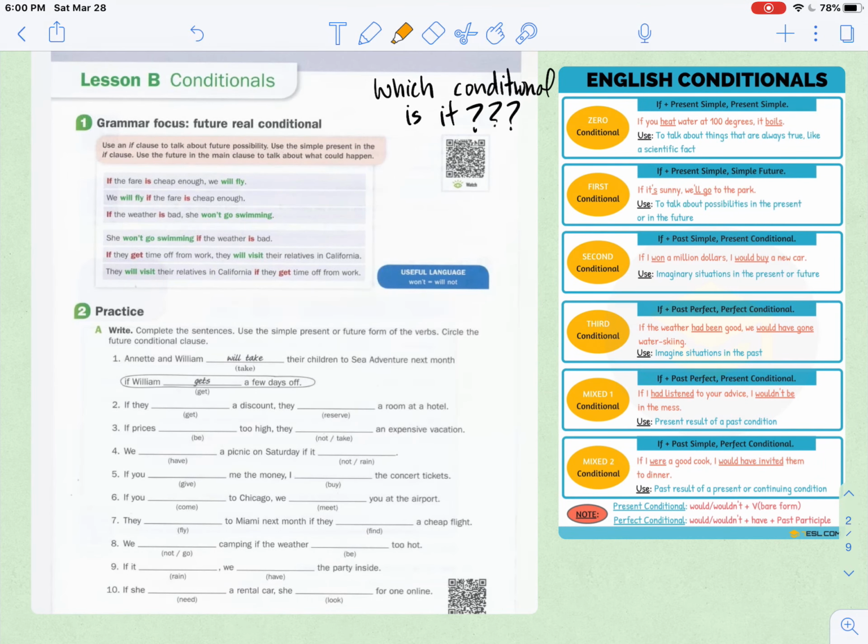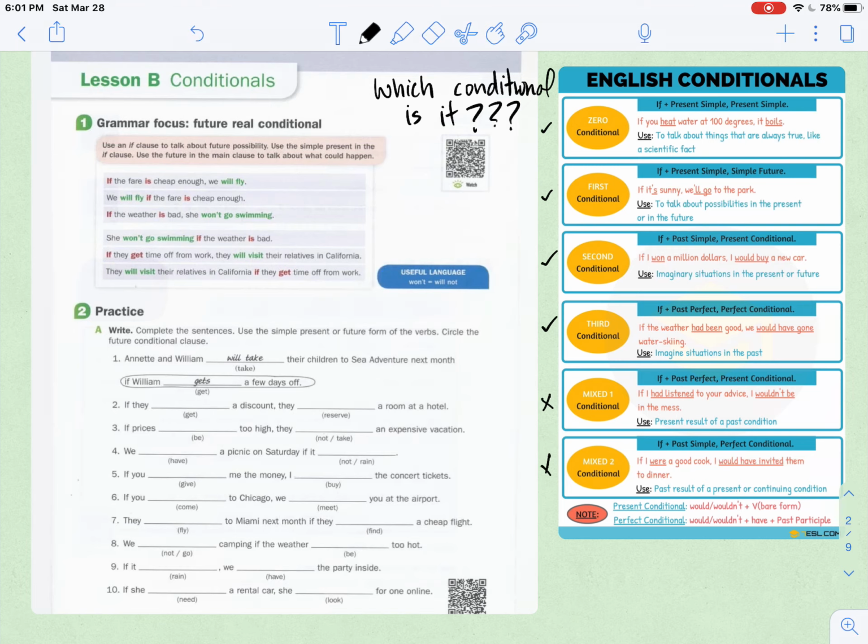So we're kind of reviewing it in a sense. We're adding to it because we already saw some of these conditionals. And in this case, on the right, I added a little chart. It says English conditionals. And if some of you remember, when I teach conditionals, I show you all the ones that we have. So we have the zero conditional right here, the first conditional, second, third, and a mix of a few of them. And we're going to be really focused on the four conditionals, the zero, first, second, and third. There's four, but they have names starting from zero.